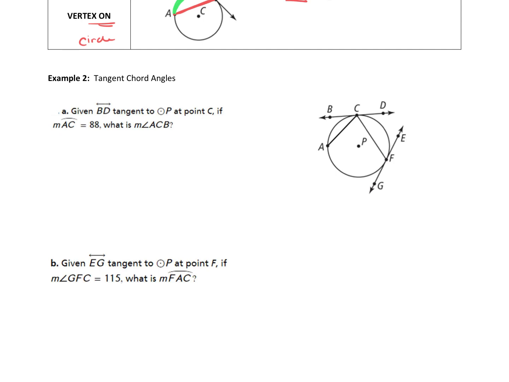So let's go ahead and find arc AC. So I'm at A, I'm going to go directly to C. It's not a major arc, it's a minor arc. So if that arc is 88 degrees, what is the measure of angle ACB? So if I find angle ACB, that is a tangent chord angle. It's an angle formed by a tangent and a chord. So we just learned that a tangent chord angle, angle ACB, will be equal to half of that arc AC. So we don't know angle ACB. That's what they're asking us to find. So angle ACB is equal to half of arc AC, which we just were told is 88 degrees. Half of 88 is 44. So angle ACB is 44 degrees.